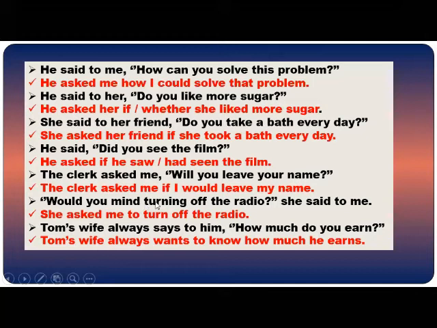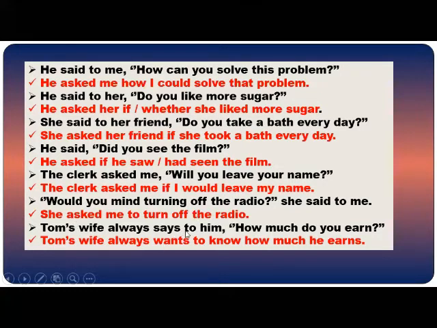Would you mind turning off the radio? She said to me. If I have she said to me in the beginning, at the end, I will start using it. So she asked me. Would you mind or do you mind? I will cross them and join using to and the infinitive verb. So would you mind turning. So would you mind or do you mind verb ing. To make it reported, so she asked me to turn off the radio.